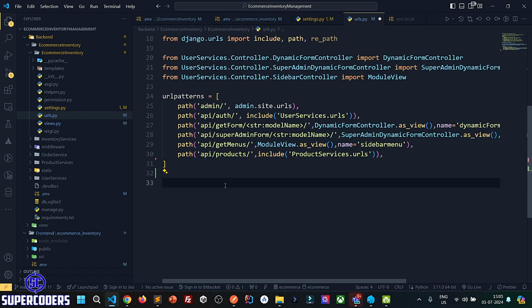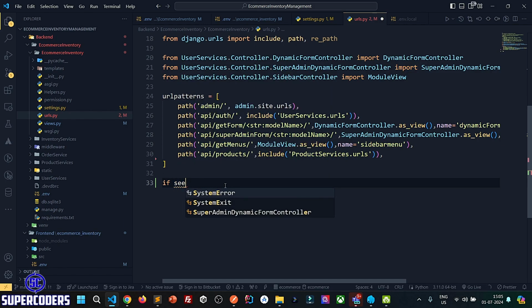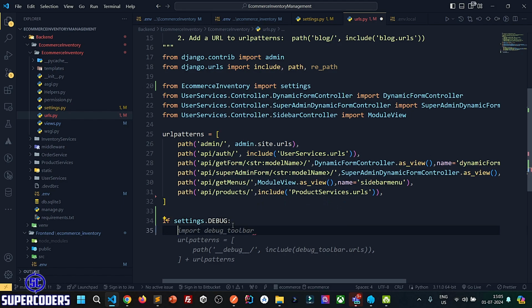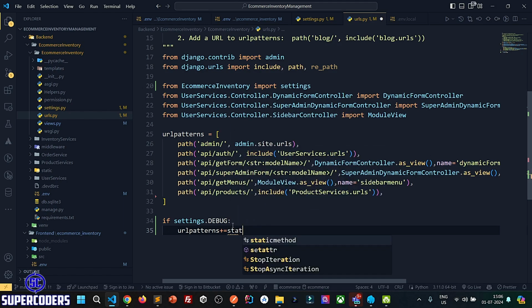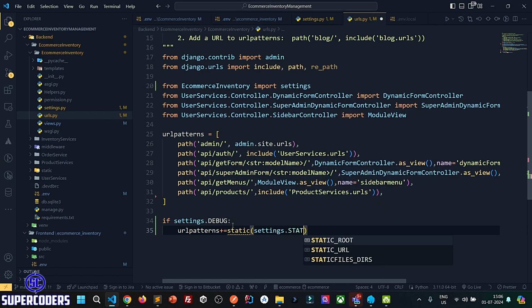For this, first add a check: if settings.DEBUG is true, then URL patterns plus equal to static(settings.STATIC_URL, document_root=settings.STATIC_ROOT).